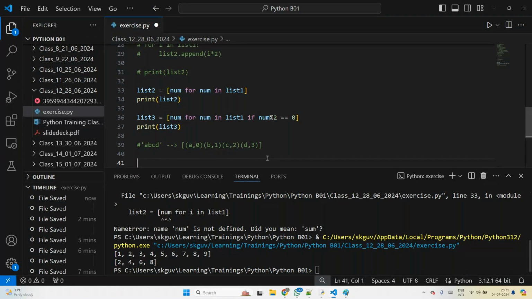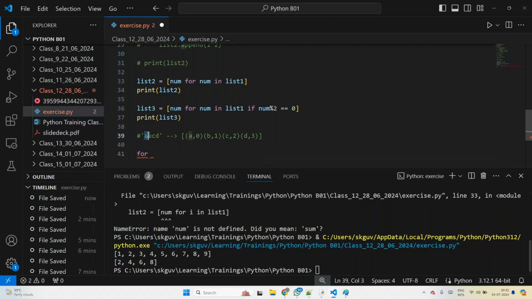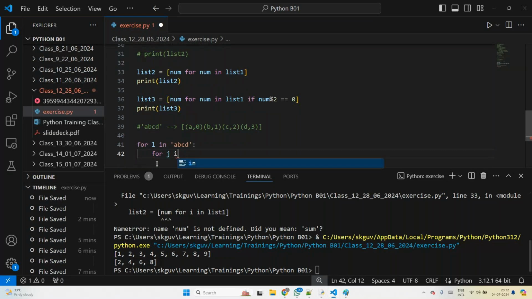First, if you want to access a letter from this string, how can you access? By using a for loop, right? For L in A, B, C, D. After that, I want to assign the numbers, so how can you assign? For J in range, it will range from 0 to 3.